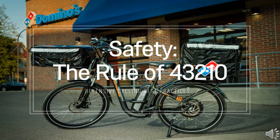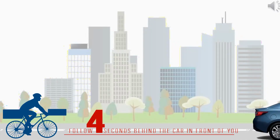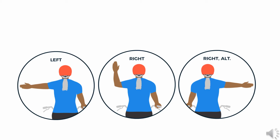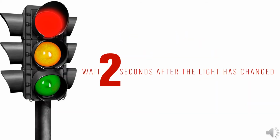Safety rules, and we have a cool way to remember it. Just count down from 4. Simple enough, right? I'm sure you're wondering what 4, 3, 2, 1, 0 means, so let me explain. First, 4. Follow 4 seconds behind the car in front of you. A safe following distance, especially on a bike, is essential. 3. Use the 3 hand signals. This will help you on busy roads where you must share the road with other cars. 2. Wait 2 seconds after the light has changed. Looking both ways at a street light when the light changes is never a bad idea.